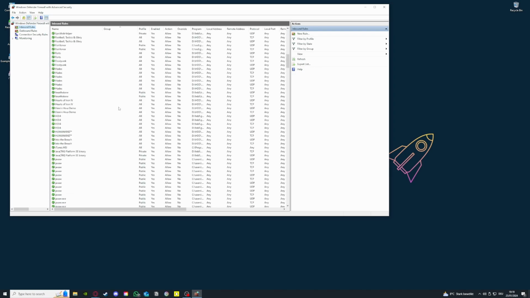I play a lot of games in my free time. Small fun fact for me. But you see that I allowed all these connections, and if there is an issue, the reason can be your firewall. So I want you to check if all connections necessary for your program to run are allowed within your firewall.